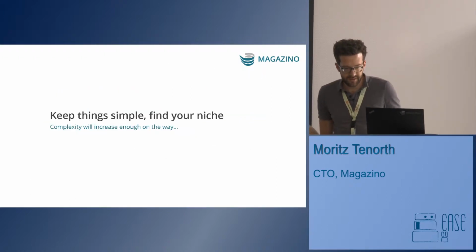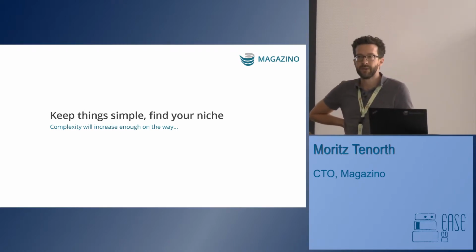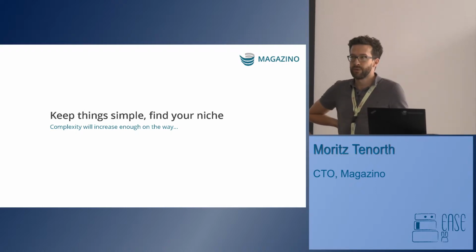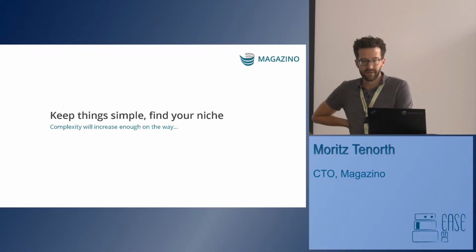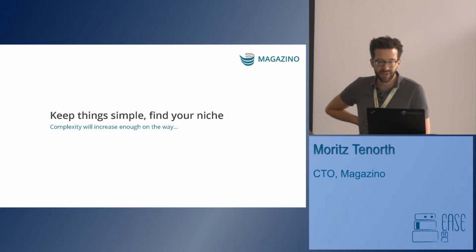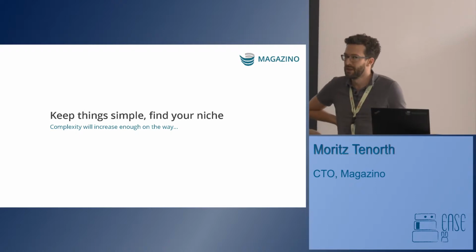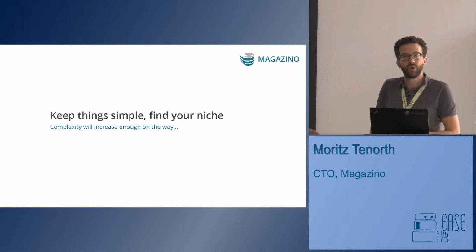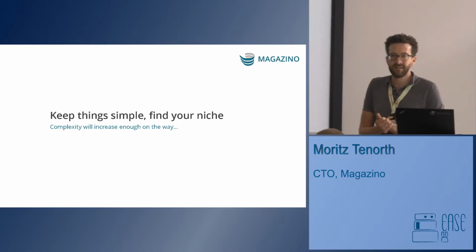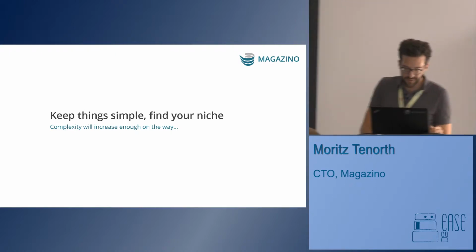And that also is another learning related to the objects. Keep things simple. So finding a niche where you see that you can become good enough for really solving the problem until the end. And the learning is that complexity will increase to an overwhelming degree on the way, even if you start with something that in the beginning you think is trivial or sounds trivial. So cuboid objects are not as cuboid. Stacks are not as stacky as they're supposed to be. You have lots of variation in these things, and having robots that really reliably work for extended periods of time with a high performance becomes complex enough.